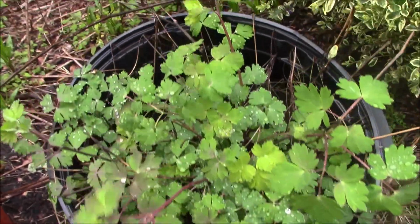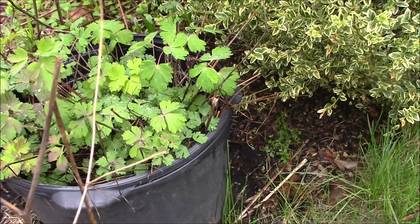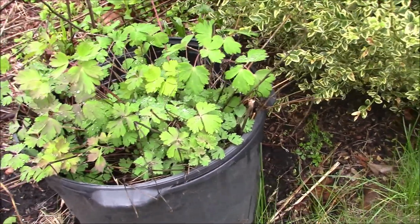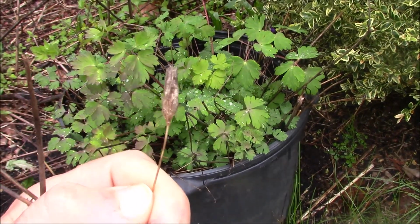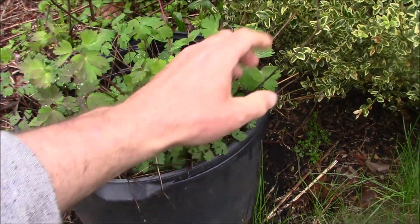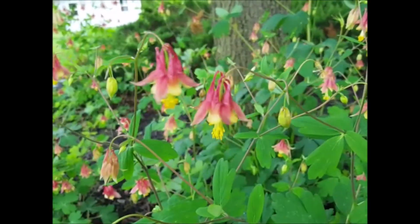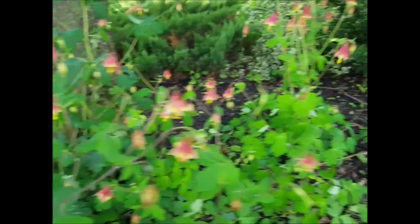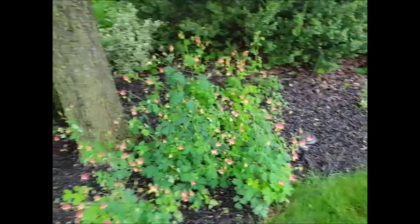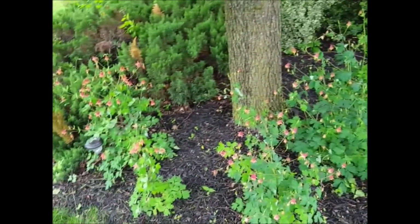One other benefit that's cool about this is this plant in this giant pot has been there for about 3 years. I always forget to plant it, and by the time I think of it, I get lazy because it's heavy and I don't want to do it. But you can grow these in pots and they will survive cold winters. I'm in zone 6 and it can get 10 below 0, and that thing's lived in a pot the whole time. So if you have it on a balcony or a deck or something, you can put them there if you want. But anyways, this is a really cool flower to grow.